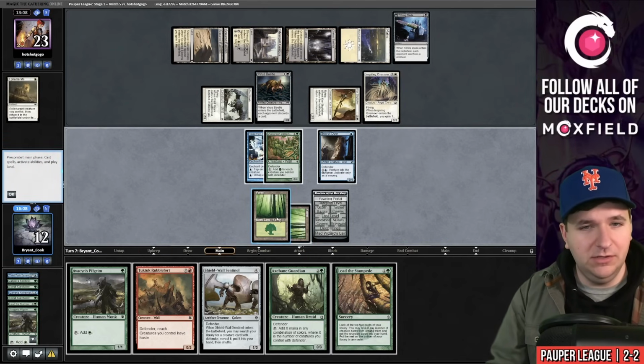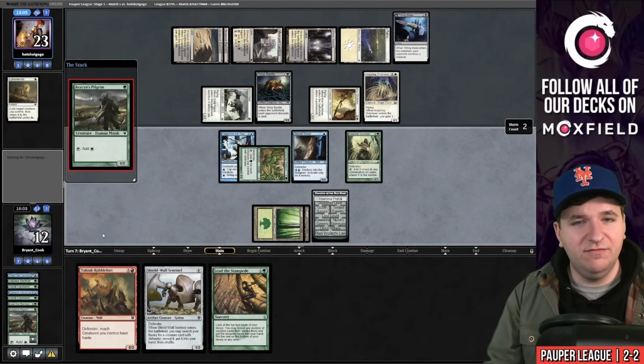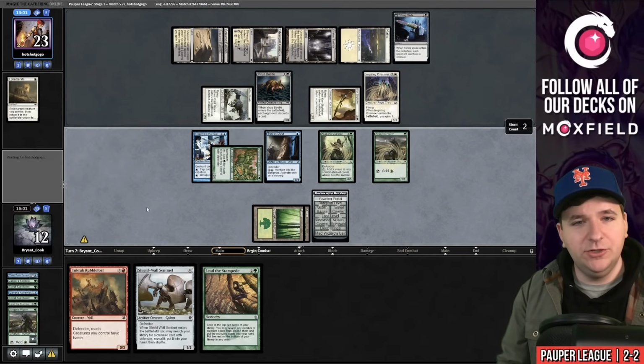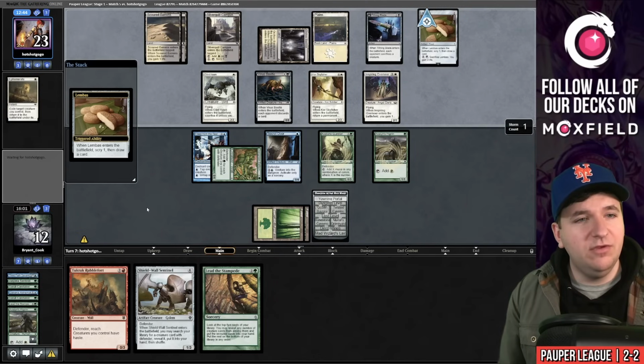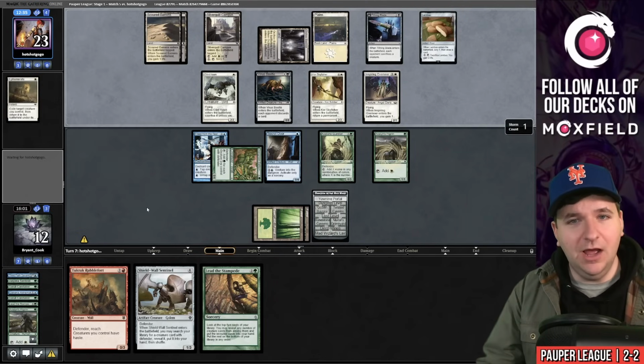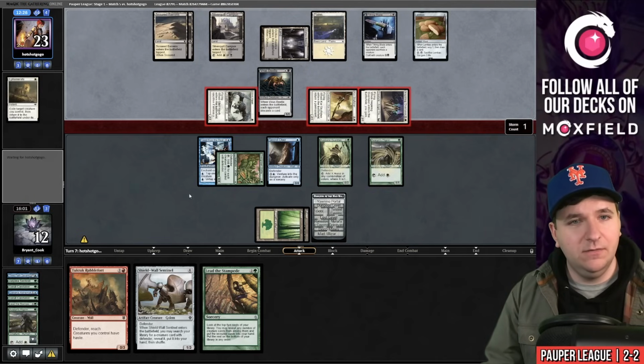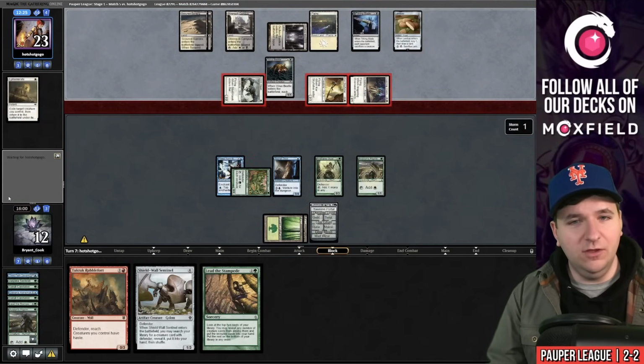Another Lead the Stampede. We'll play Axebane Guardian and an Avacyn's Pilgrim. Pass the turn. They play a Lembas, so they get to scry 1 and draw a card. They scryed to the top. I don't like that. They have 6 damage in the air here. So I'm going to go to 6 life.